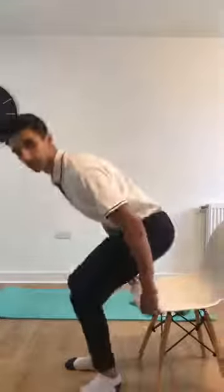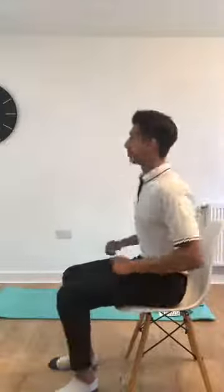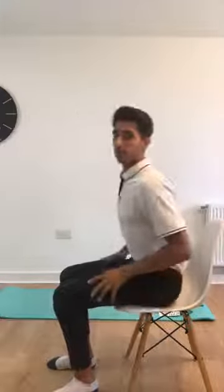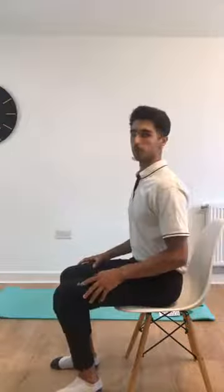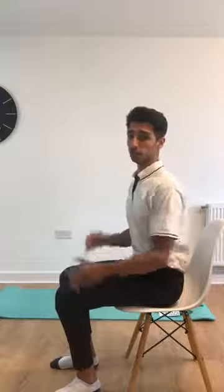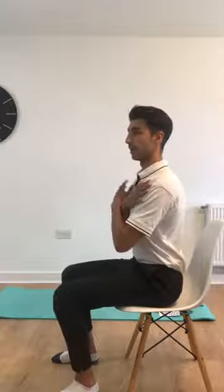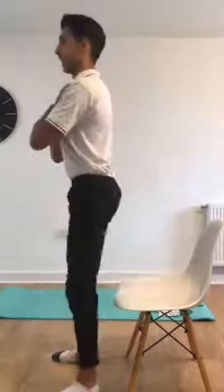But if I just grab this chair and I sit sideways, what we want to see is you stand up very nicely. We don't want to see hands pushing us up, leaning forwards too much. What we want to see, I'm going to put my arms across my chest just to show you by way of example. If I put my arms across my chest, feet shoulder width apart, weight into my heels, and then push into my heels and stand up. What I don't want to see is that. What I do want to see is that.